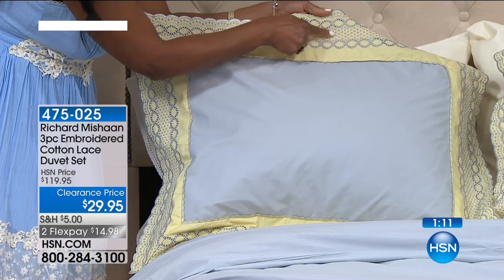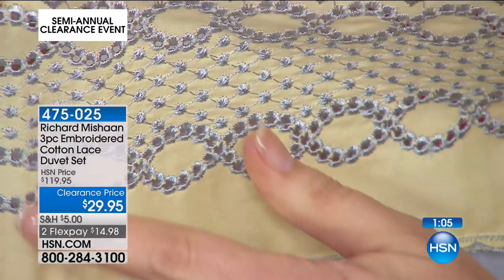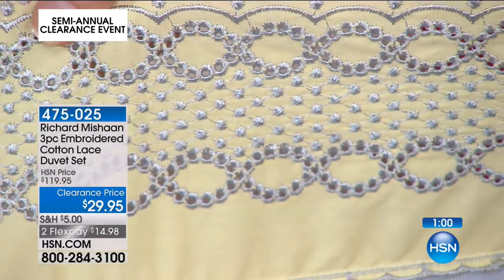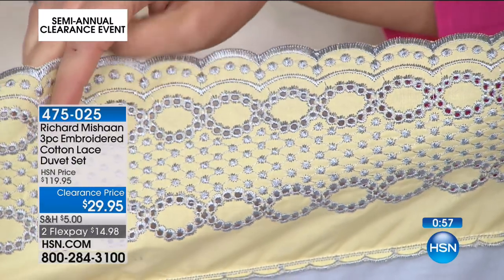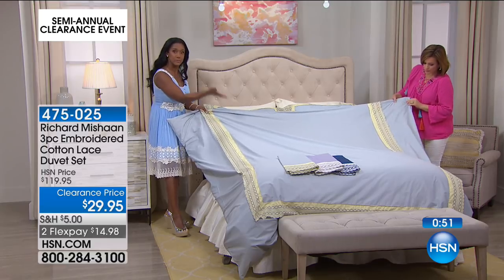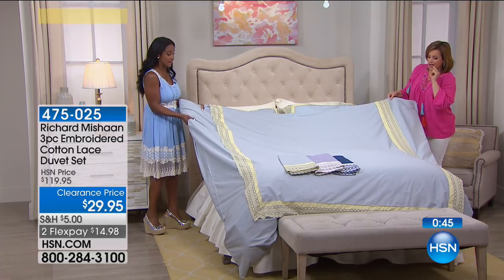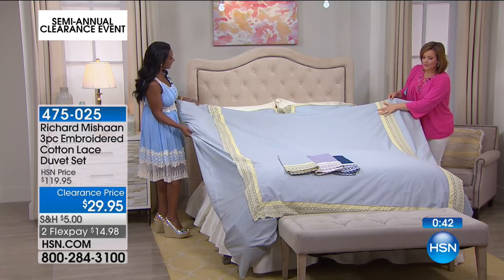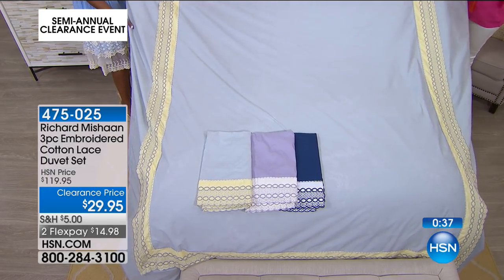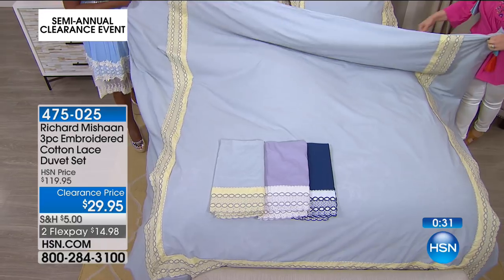It's not ordinary lace — you can see how it's scalloped, pierced, and then embroidered. It's almost four and a half to five inches in width all the way around. The same generous lace is on the duvet as well. You're going to put your down alternative or your favorite comforter inside — nice and full like you'd see in a hotel. Then the trim on top means you just peel the duvet cover off and toss it in the wash with your sheets. Colors: light blue with ivory trim and lavender with an eggshell white trim.